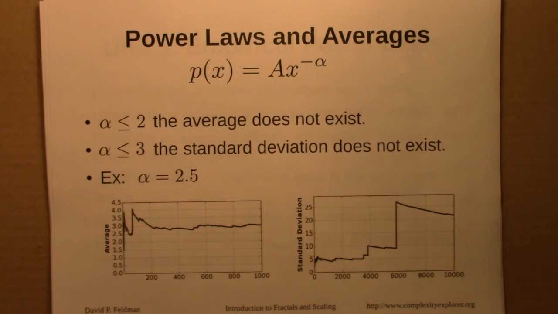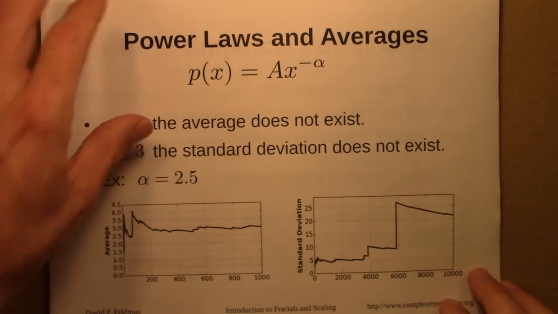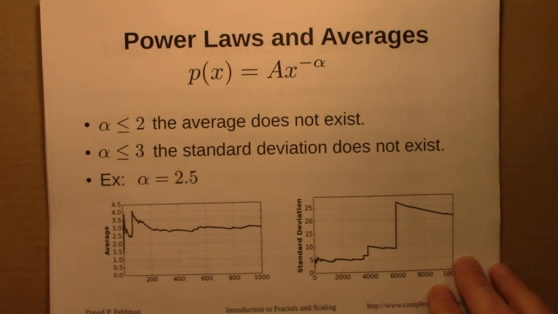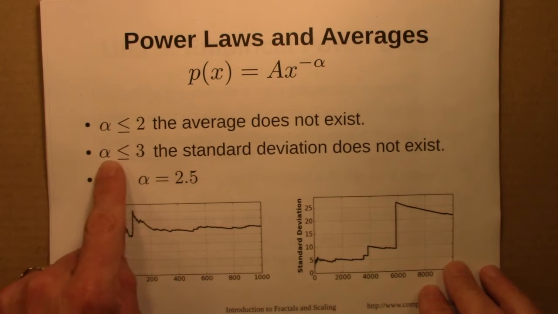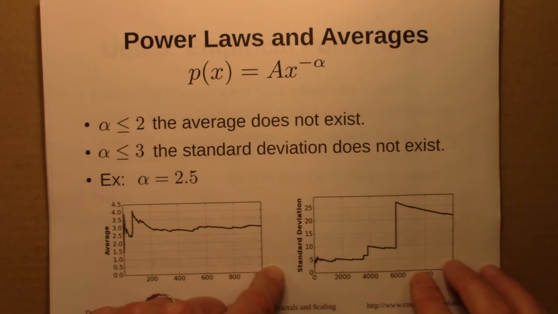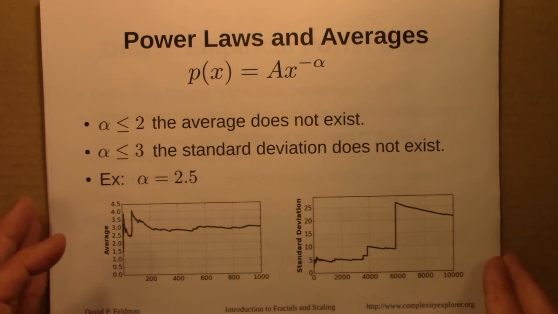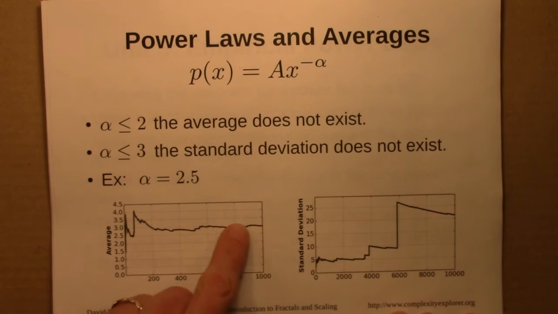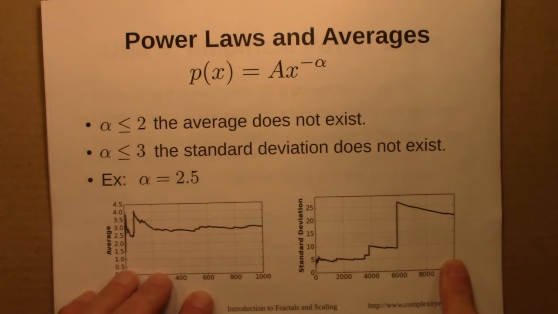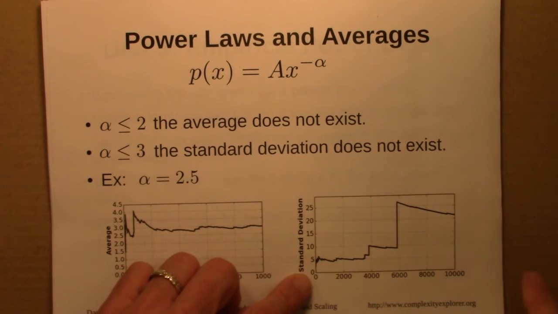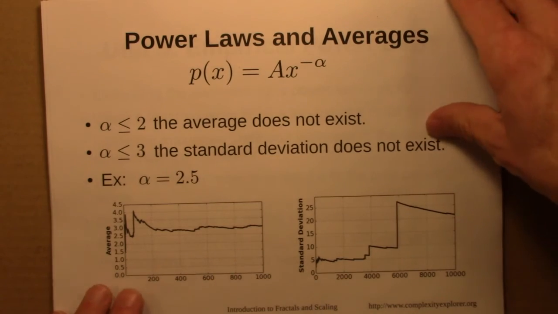Another interesting and important property of power laws is that for some values of the exponent, the average does not exist, and for some other values, the standard deviation might not exist. We looked at a lot of plots and considered the St. Petersburg coin-tossing game as an example. For alpha = 2.5, there is an average — it approaches a limit — but the standard deviation does not. It spikes upward and then tails down, and will continue to do that no matter how many data points you have or how many experiments you do.